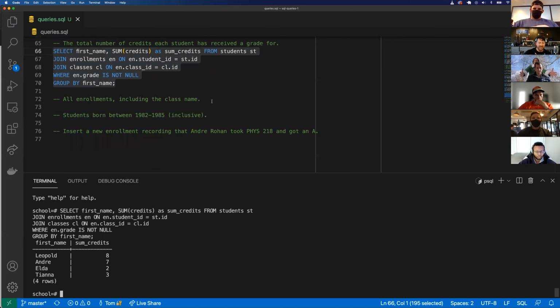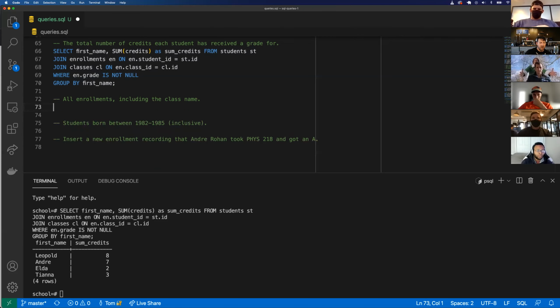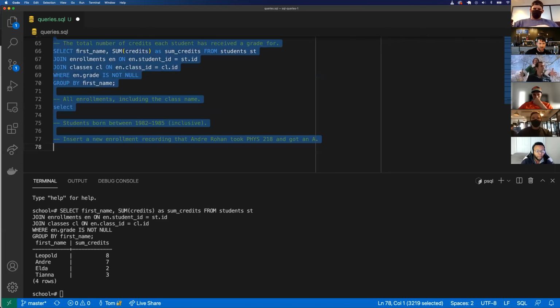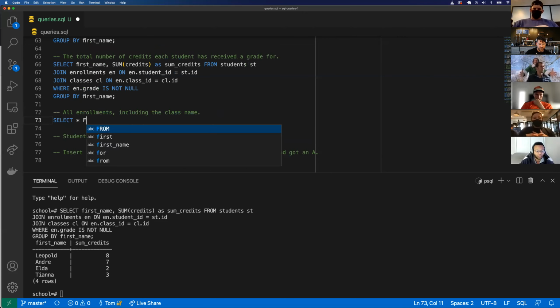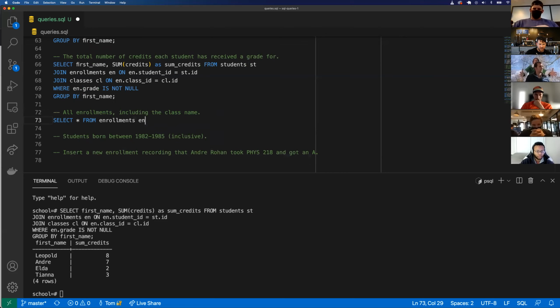All enrollments, including the class name. I'm going to just select star from enrollments as EN.